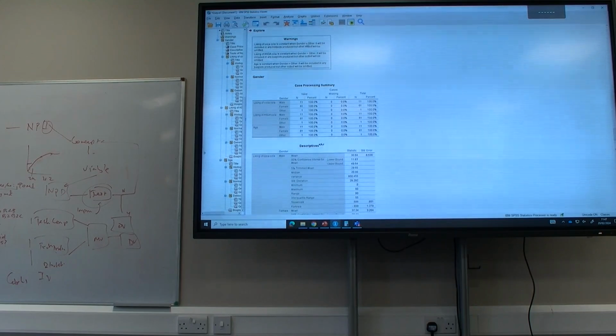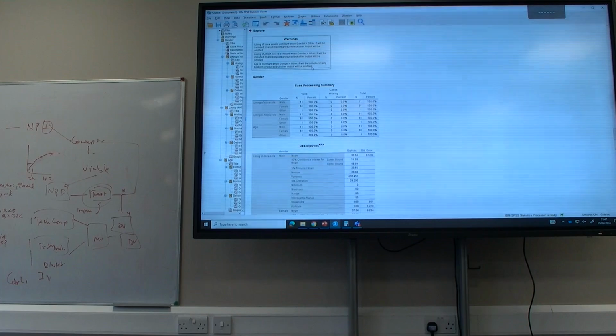Okay, it's got an error message, just a warning at the top about gender equals other, and I think that's because there's only one participant in the data set who reported not being male or female. So we won't summarise data for that one participant because that's just one person's data, and you should never single out an individual participant in your data set.